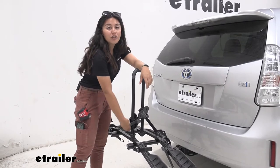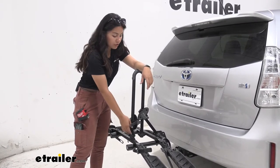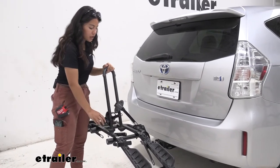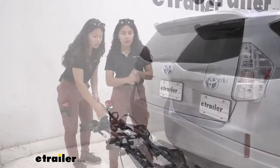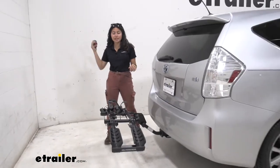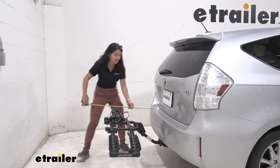We're going to lower that mast to change the bike rack into the portable position. To lower the mast, there's a knob here — just loosen it enough so you can lift this lever up and out of the way. That goes up, then the knob tightens back down, and you bring everything over. This is a very compact and portable bike rack, which means it doesn't add much length to the back of the Prius V.